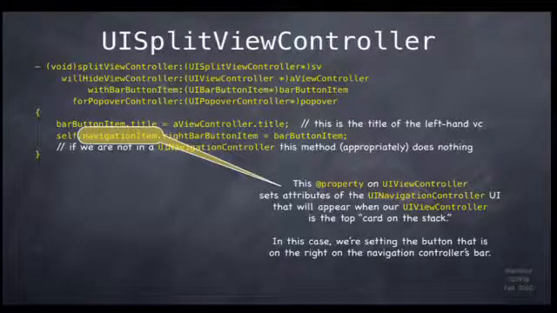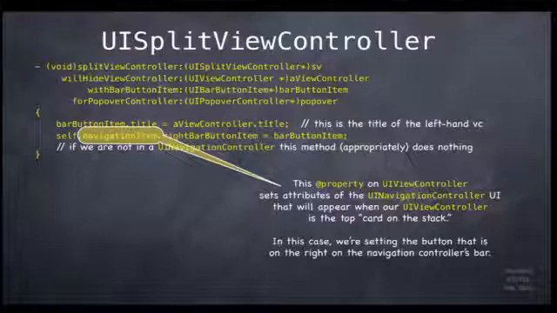Well, remember that in our split view controller, we put both sides in a navigation controller. All right? And so we want to add a bar button, this bar button it's giving to us, as our little popover in the upper left corner of the right-hand view's navigation controller, because it's the only one going to be left on screen when we switch to portrait mode. And that's how the user is going to be able to press that button and get the left-hand view to pop up. Okay? So you can see 2 lines of code and you're done.